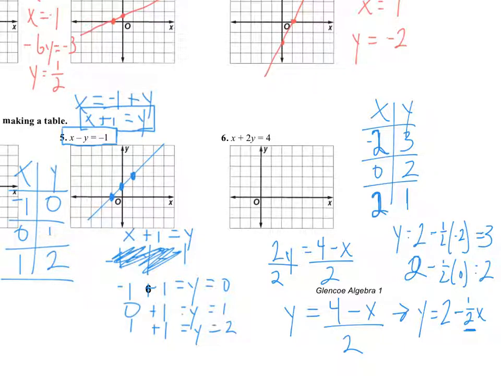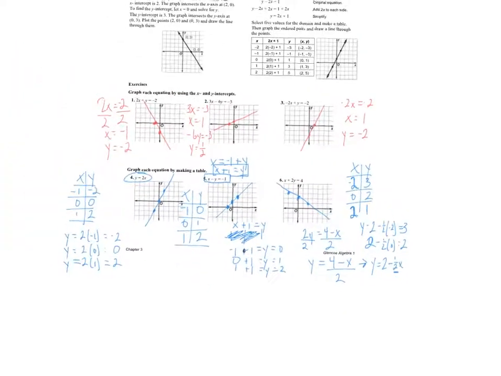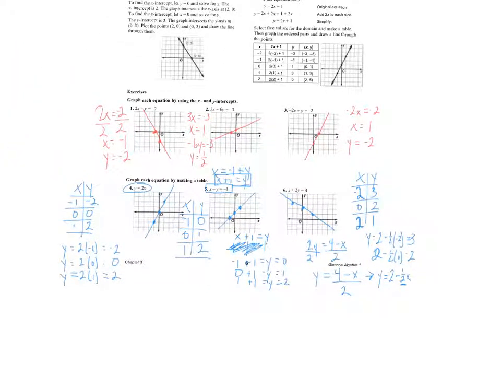So here we go. We can go ahead and graph these. So -2 and 3 right here. 0 and 2. That's a great dot. And 2, 1. Ka-chow. There you go. So again, there's 2 methods, I should say, to graph different linear functions when we have them. So refer back to these if you need them.